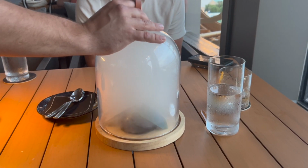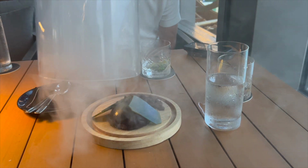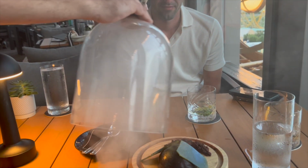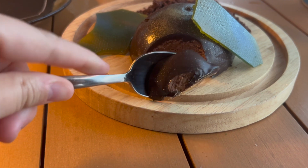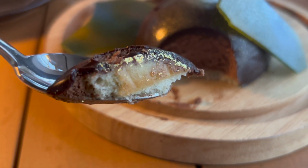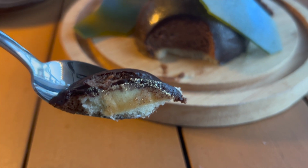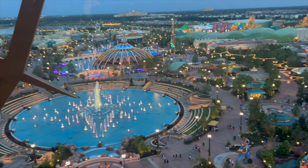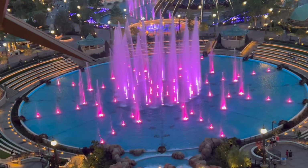And we did order dessert, the Under Smoke, which is chocolate mousse in a fancy presentation. I definitely didn't realize the intense smoky smell and taste it would have. And I just happen to not like that smoke flavor, so it really wasn't for me. Very pretty though. And our server David was truly amazing, so shout out to him. And of course, the views are the clear winner of all.